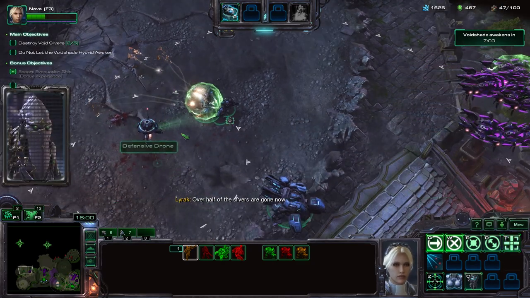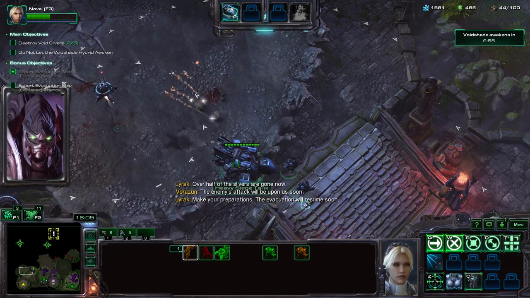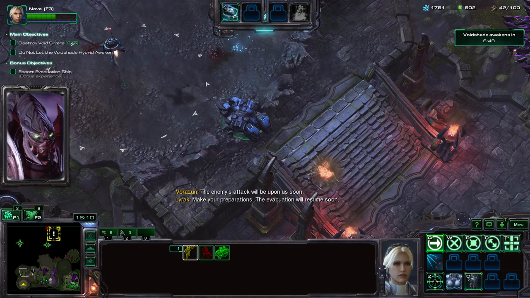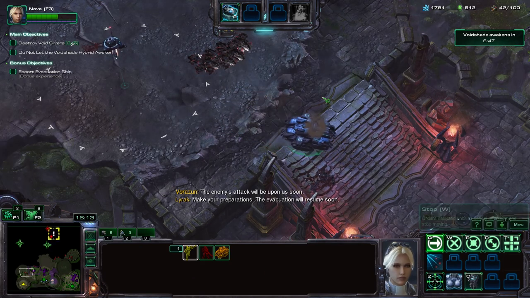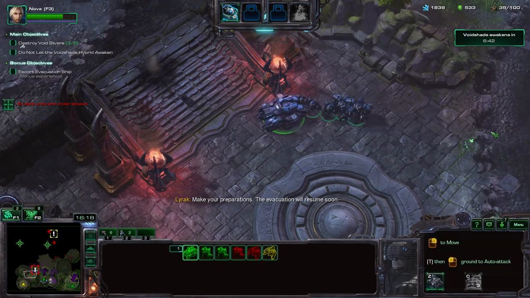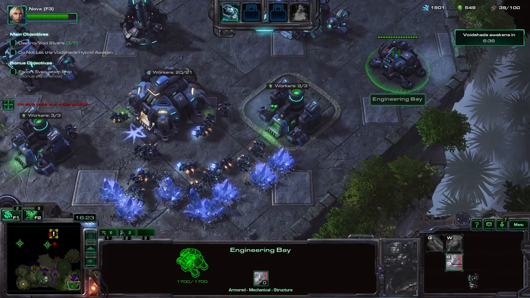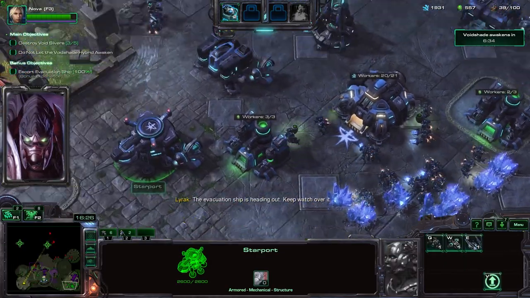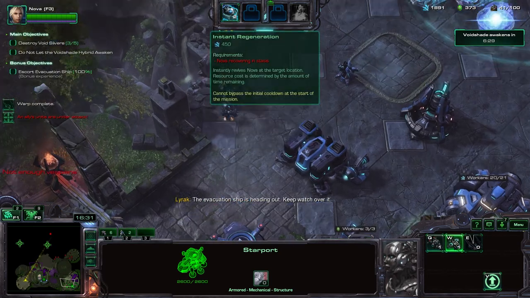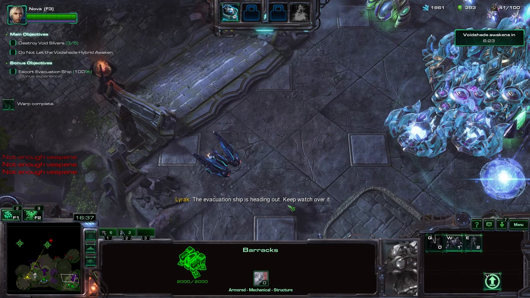Oh, the detectors, because there's no detectors. The enemy's attack will be upon us soon. The stealth. Preparations. The evacuation will resume soon. Loud and clear. Okay. No, we don't want those. Okay, so we do need some ravens. The evacuation ship is heading out. Keep watch over it. Okay, this. We need more Vespine. And not enough Vespine.